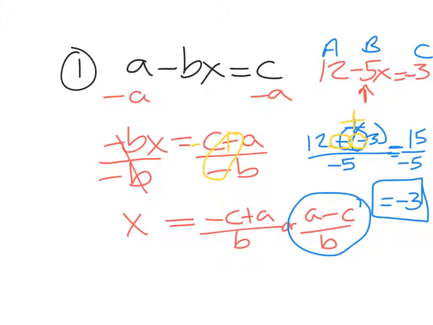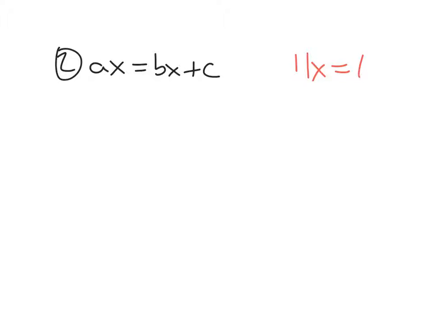There, we got that? Let's do one more. These just take a little bit of practice, guys. You'll get it. So guided practice number 2, we have ax equals bx plus c. And then the equation is 11x equals 6x plus 20. So I'm going to go ahead and label these. This is A, this is B, and this is C. So again, we're going to solve for x.